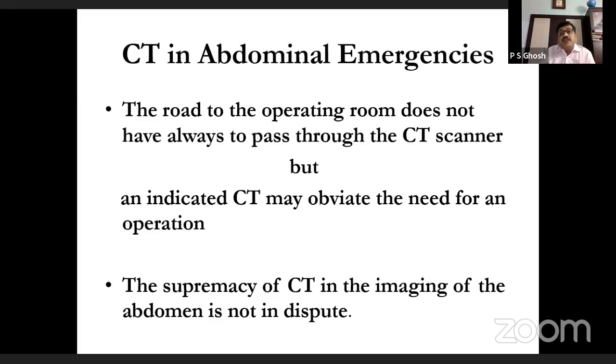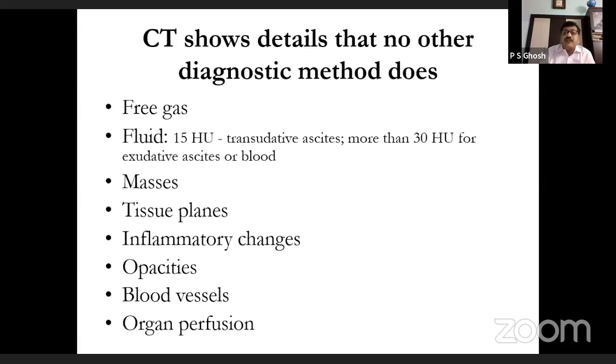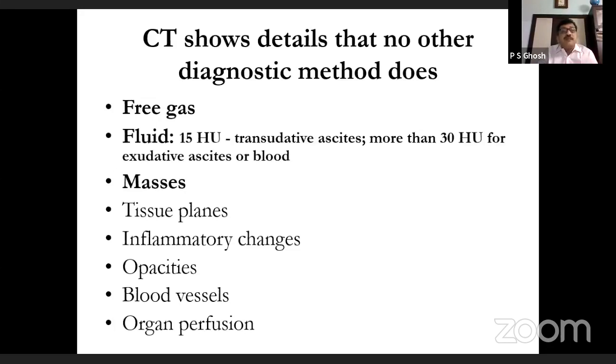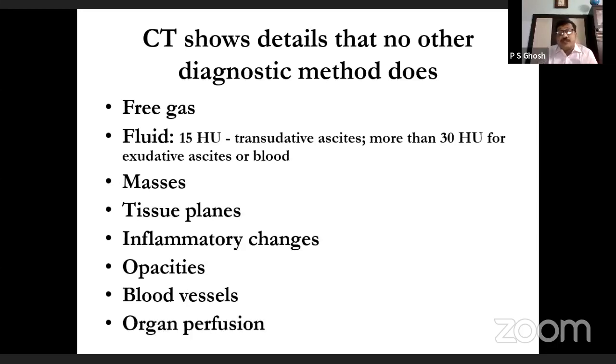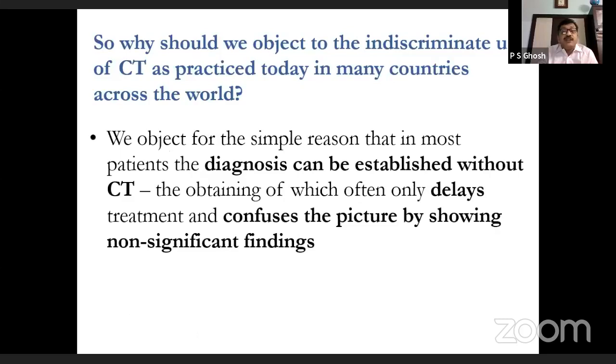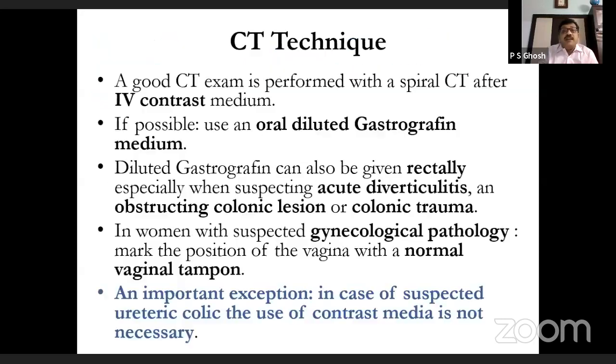The road to the operating room should not always pass through the CT scanner, but an indicated CT should not be avoided by any surgeon. The supremacy of CT scan in today's world is well known because it can pick up gas, fluid, masses, tissue planes, inflammatory changes, opacities, blood vessels, organ perfusion. Most important, it can pick up organ perfusion. But the tilt towards doing a CT scan in many cases should be justified, because we should not allow delay to the treatment of the patient.